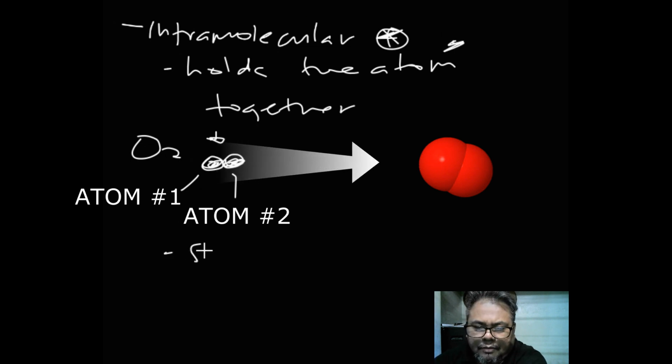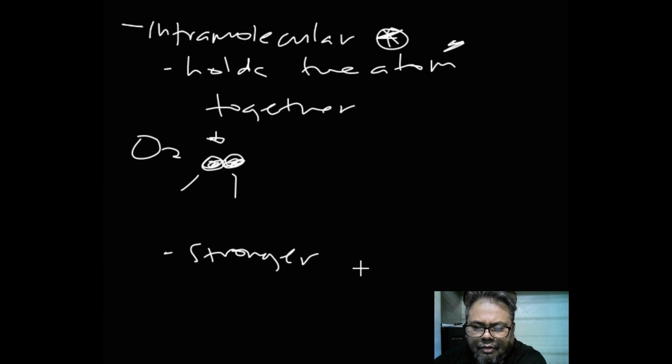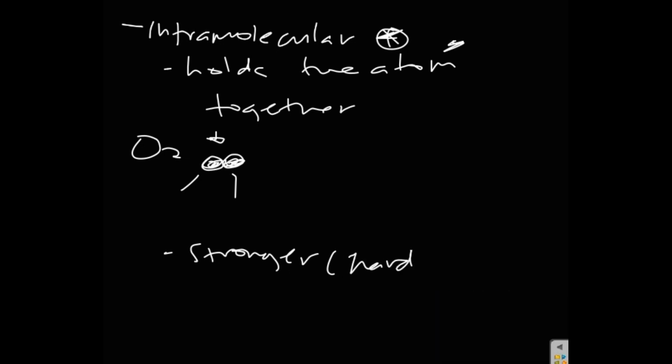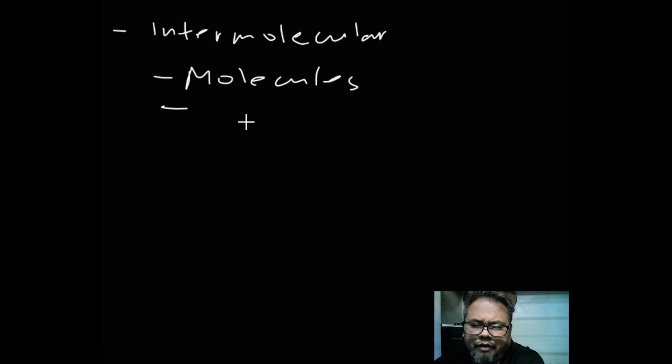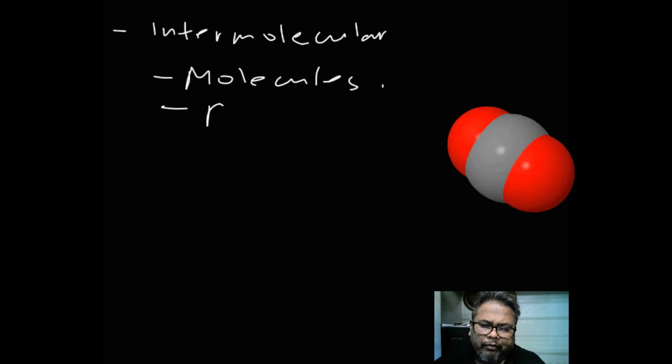This type of force is also stronger. So the stronger the force is, the harder the substance is. Take note of that. If the intramolecular force holds the atoms, the intermolecular force holds the molecules. This force also determines the boiling point of the substance as well as the melting point.